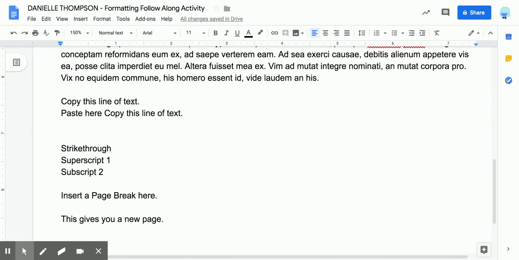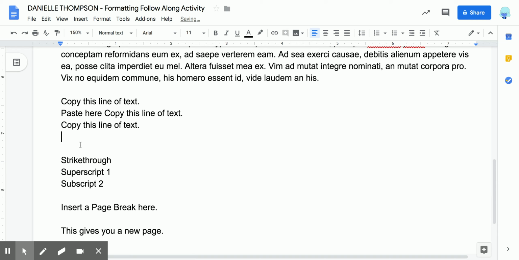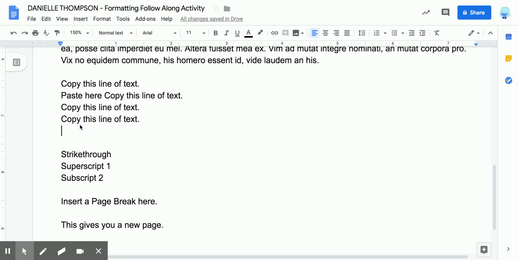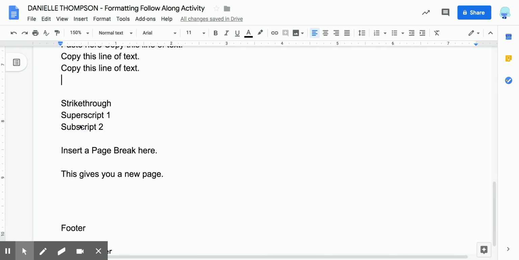So copy actually puts a copy of it inside the computer, but you can't see it. You have to click paste to be able to see it. But once you've copied something, you can paste it, the same exact thing, over and over again if you want to. You can also slow this video down and rewind if you need to.